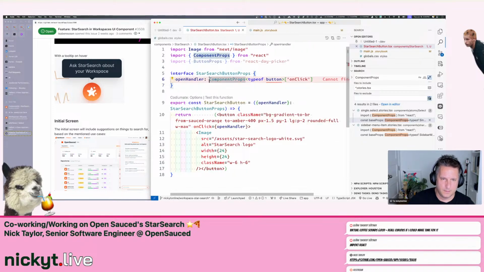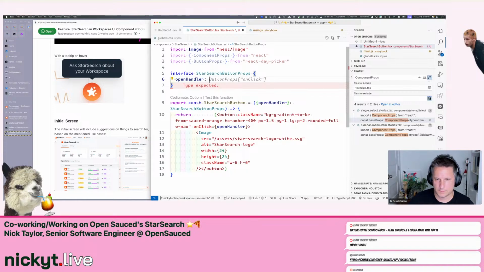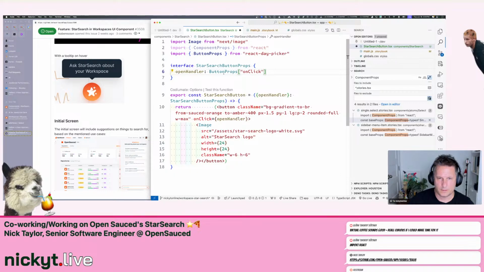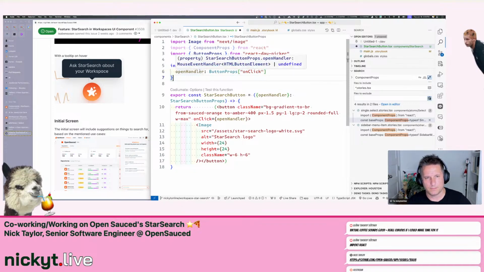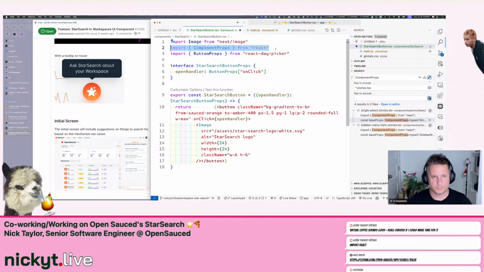Whatever. Okay, let's just get this moving. So button props on click. There we go. Yeah. Okay, cool. Yeah, that works. So here, yes, I'm still explicitly typing it, but I'm leveraging that this type is already set. Okay, cool. We don't need component props.